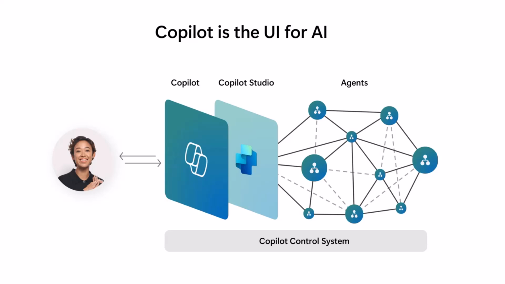So if you are connecting to your line of business systems, or you have relevant data within your company which you want to connect to the AI with all of the security and all of the reliance which we provide on this one, you can do that with a custom agent. Or you can take advantage of out-of-the-box agents, which are available within Microsoft 365. So that's one way of approaching this. It's all under the Copilot control system, under security, all of that compliancy, and all of the usage details, everything else is getting tracked properly as well.